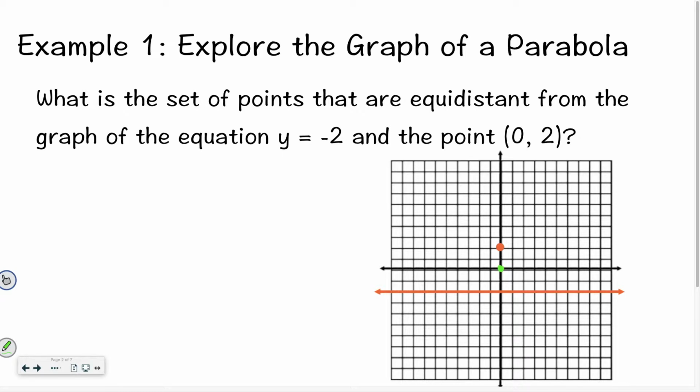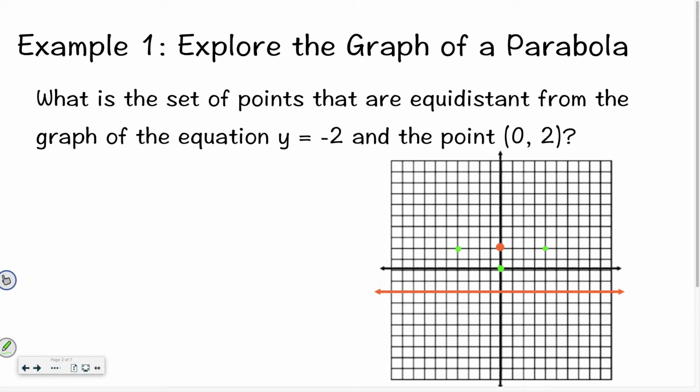Now some other examples could be if I were to go all the way out to -4. If I go like this, that's 4 units away from the dot, and it's 4 units away from the line. That tells me that this point is the same distance from the dot as the line. If I were to go the other side, it's 4 units away and 4 units away again. So I now have multiple points that are the same.